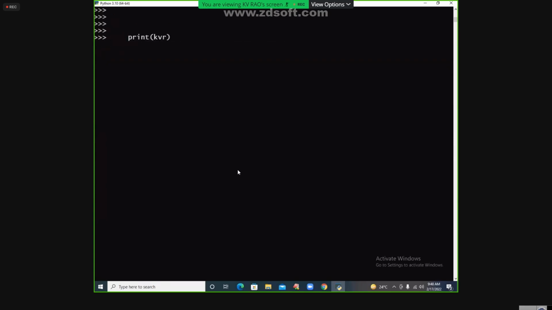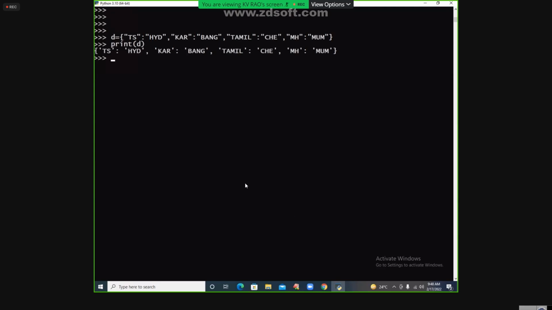So take that d1 object here, d is equal to, print of d. Now keys comma vals: I am writing keys and vals directly, taking one variable, d dot items, which is going to return.